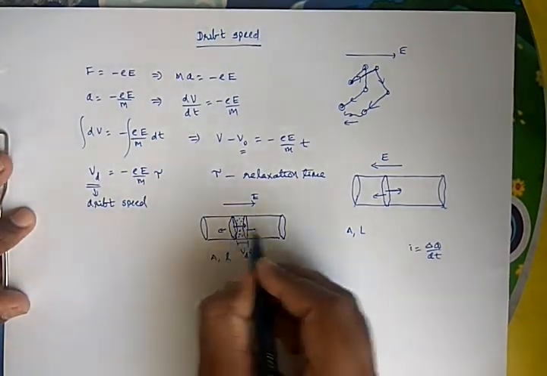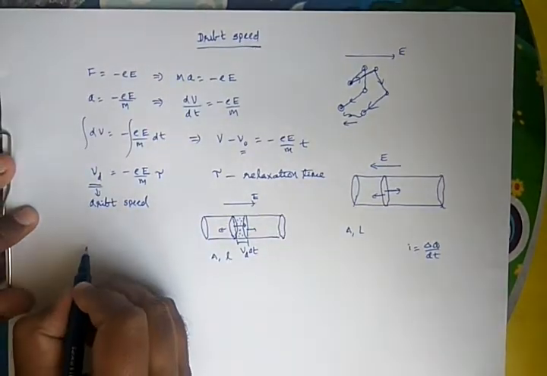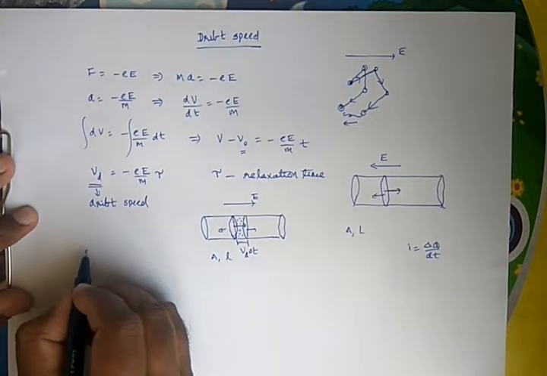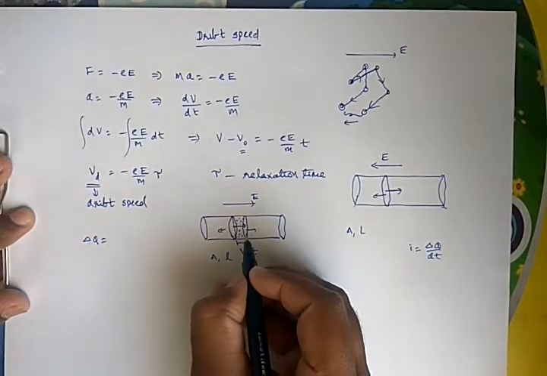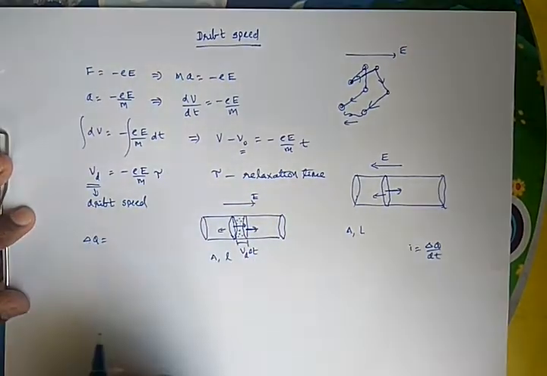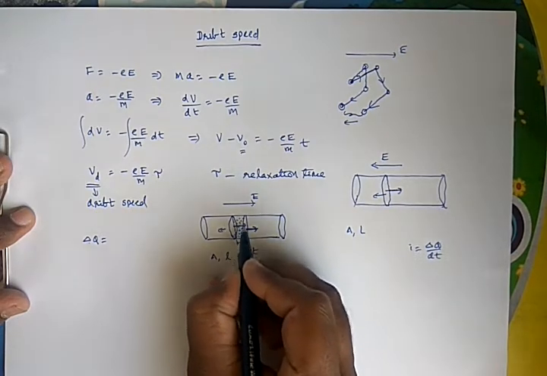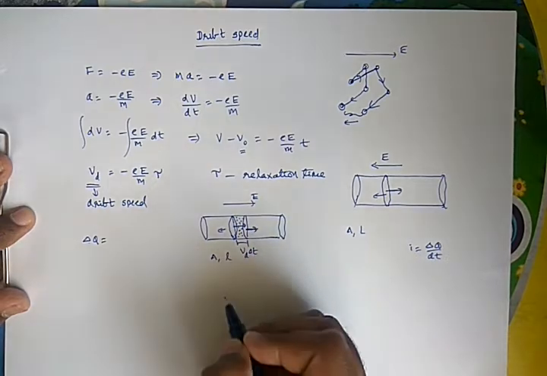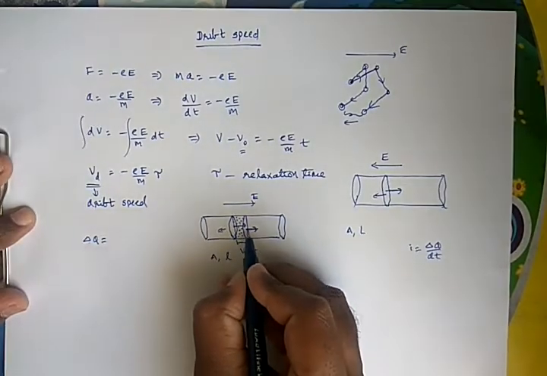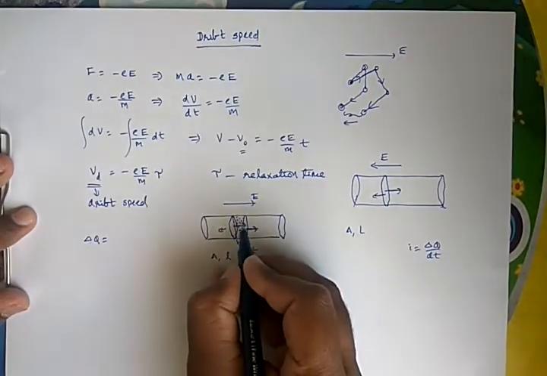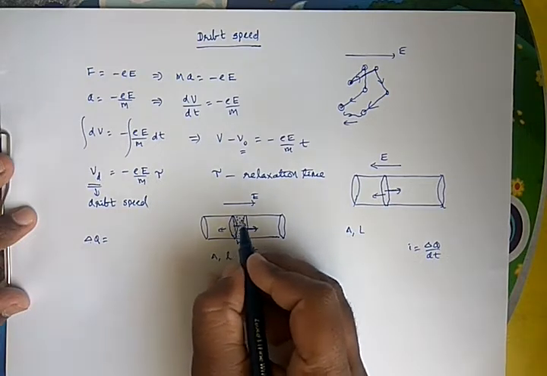So if you compute here the net flow of positive charge through this area in delta t time, let us write here delta q. Delta q is the amount of positive charge that is crossing this area in delta t time. Whatever charged particles are there within this region will cross this area in delta t time, right? So the total amount of charge that goes through this area will be equal to the total number of charged particles in this region times the charge of each individual.